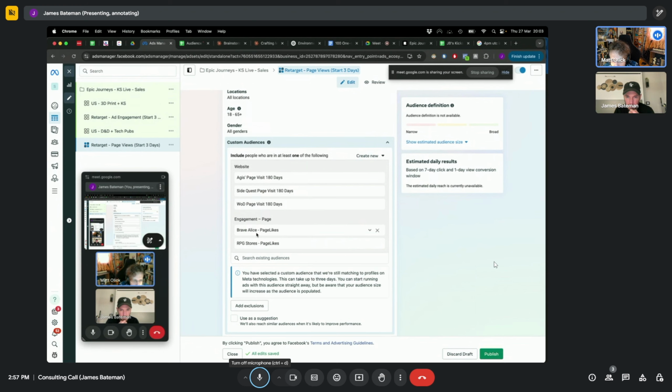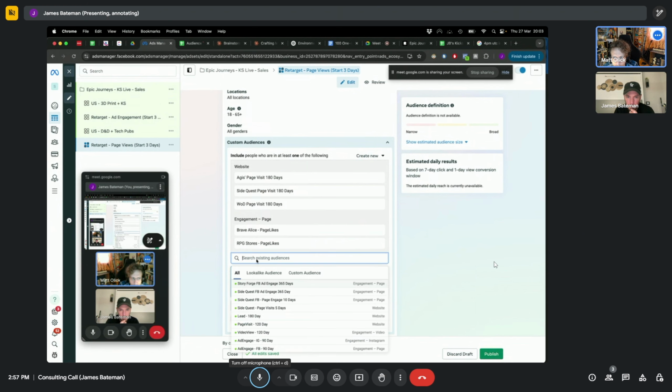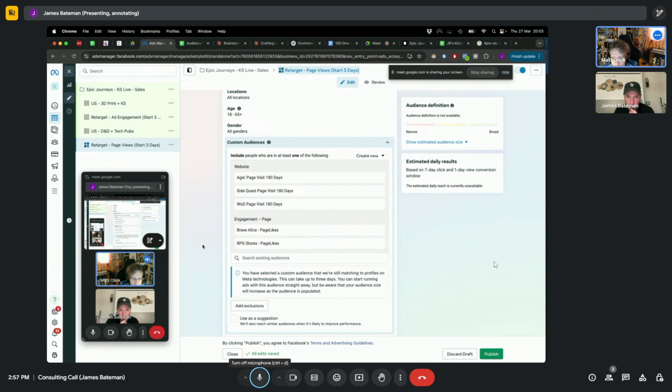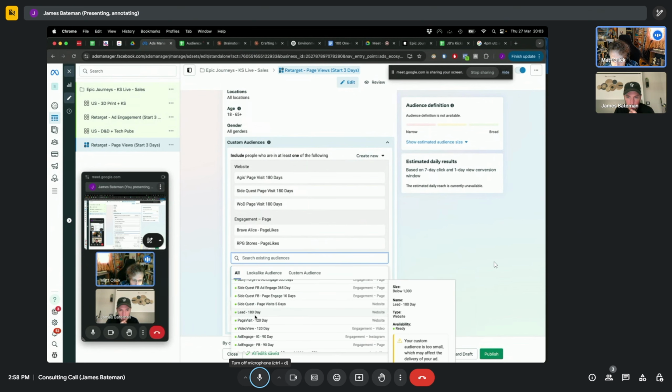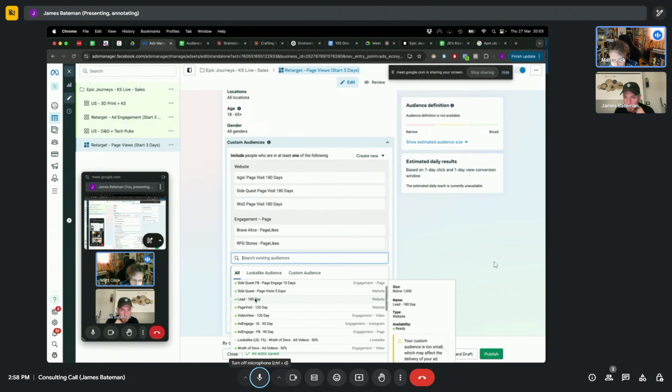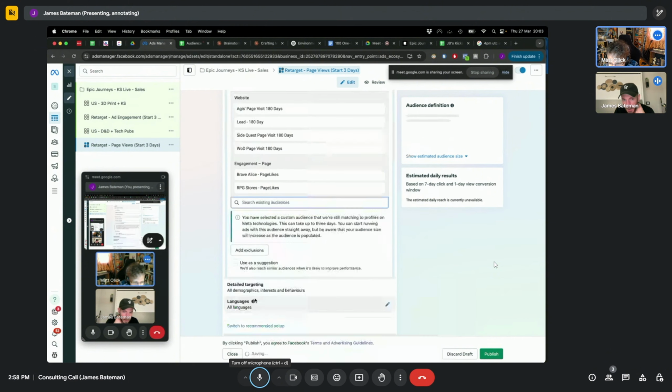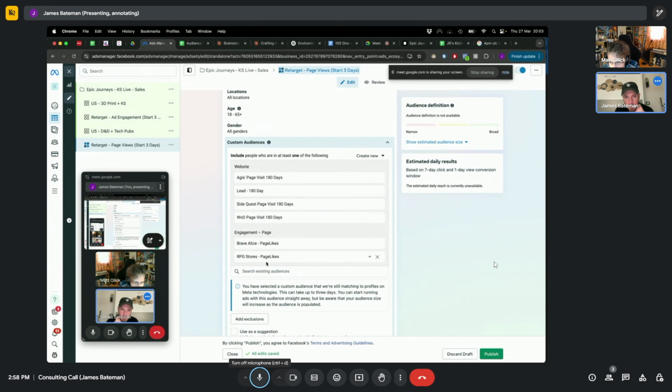Under ad engagement, add that video view audience as well. You're in page views right now. Maybe you could add the leads one to that though. What to this? Yeah, because this is our higher quality bucket. I don't know how much is in there, if anything, but no harm. But then, do these ever expire? I think they can. Like if you don't use them for 1 to 2 years, they will expire, and then you have to regenerate them. Right. Okay. But if they don't do anything, it's safe.